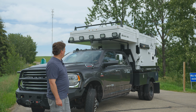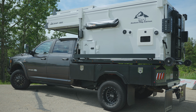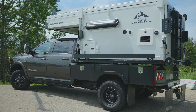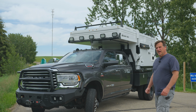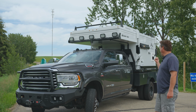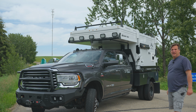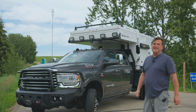I'm standing with a customer's fresh CAMP-HBE. It's a squareback, 8-footer, or flatback, as we sometimes refer to it. As you notice, it's not on our Luma tray. This one is actually sitting on a Tough Lift, made out of Idaho, I believe, and it's a sled deck.